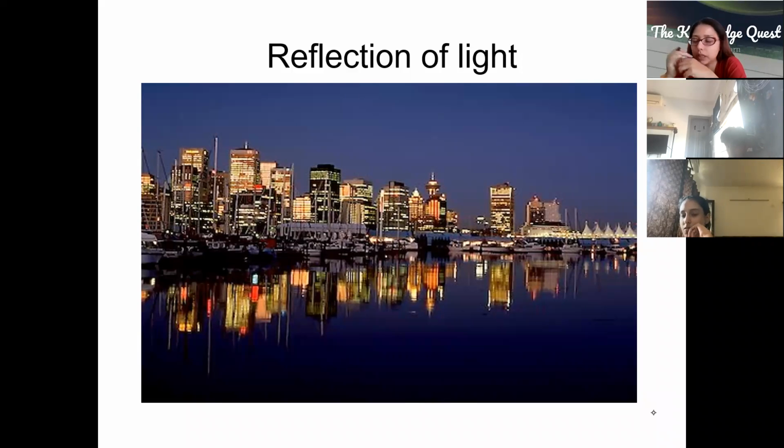Basically, when an image is reflected, can I use the word bouncing back? So the light falls on an object and bounces back, then I call it reflection, right? Yeah, that is reflection. It happens in sound also, it happens in light also. So light is falling on these buildings and it is bouncing back, and an image is being created in a polished surface, in a very smooth surface, okay?